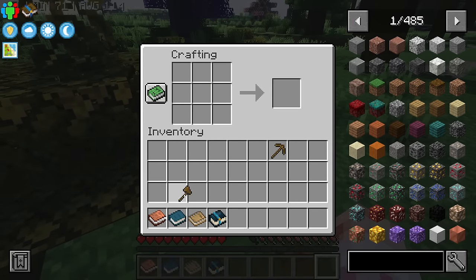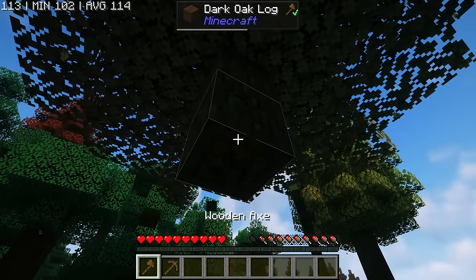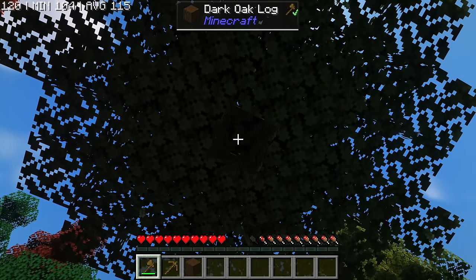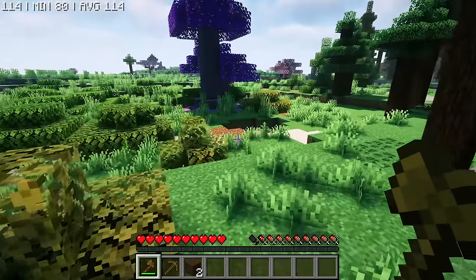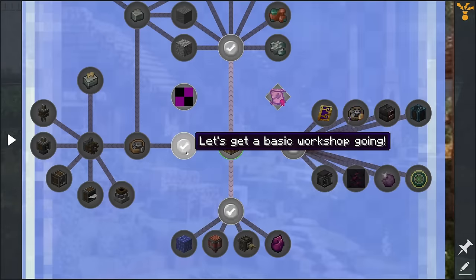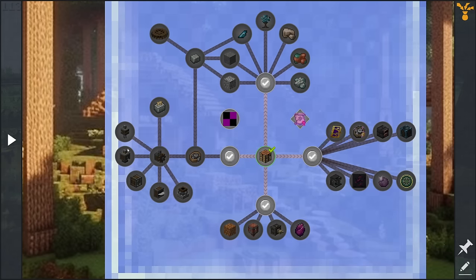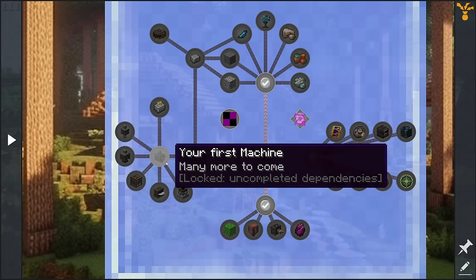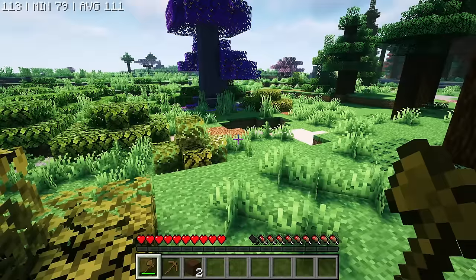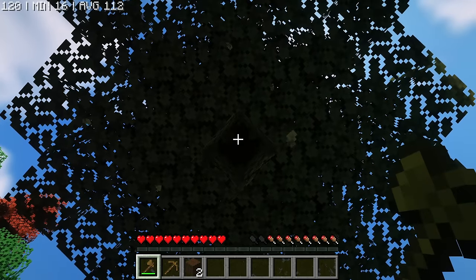You can see I've already been given like a billion books in my inventory. There is a lot going on in this pack. And I think I just completed the first little mini quest, if I remember correctly, for chapter 0. Yes, there is a chapter 0. So we can go through. This will give us some guides and stuff. You can see it wants us to find ourselves some machines, create our first andesite machine. So there's a lot going on in this pack. I'll do my best to explain as I go, but I am just as excited as you guys are.